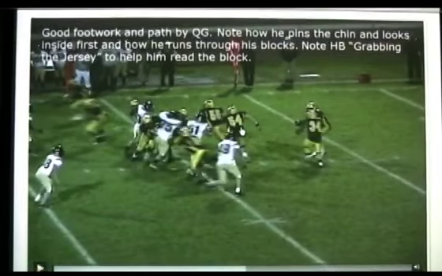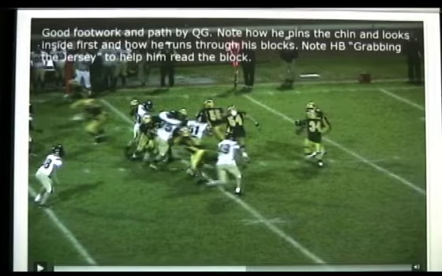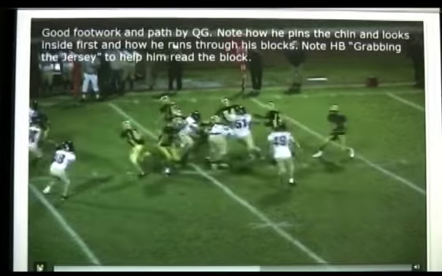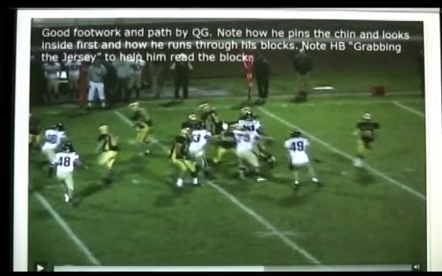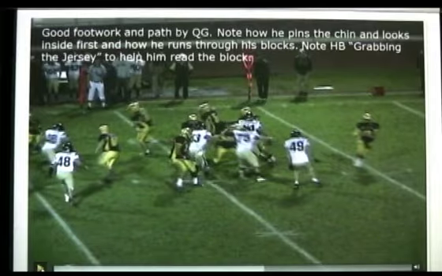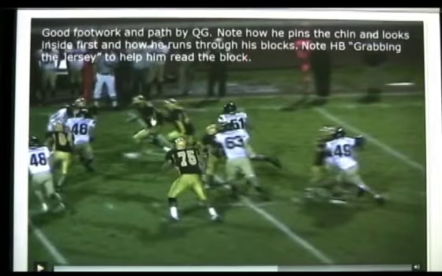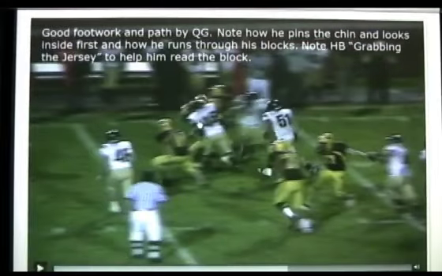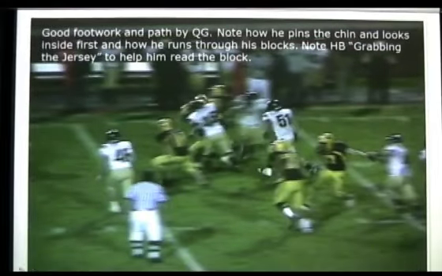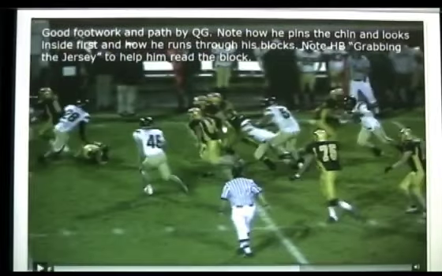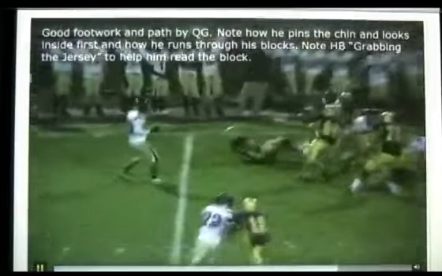Okay, so pretty good. Flat, fast, glide to get some depth. Halfback's reaching out to grab that jersey. That's going to help him with his speed, help him with his reads. Now we're not launching ourselves. We are running through, stepping on his toes and running through him. Stay on your feet and just keep running.